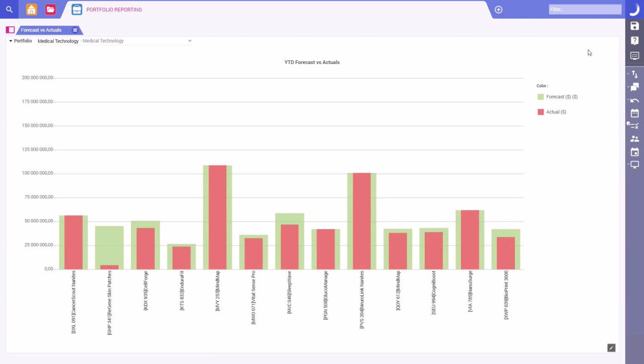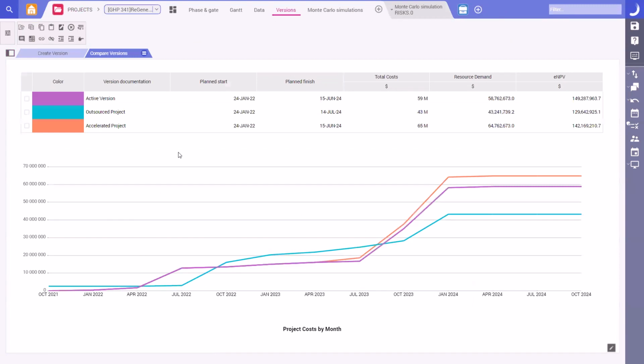Great question, Roger. The PMs have put together different project-level scenarios to address this issue. These will be available during the creation of our annual operating plan, allowing us to determine the effect of a project scenario on the portfolio. Let's review them together. Here we are looking at the different versions that have been created for this project. Let's focus on the one titled Outsource Project.